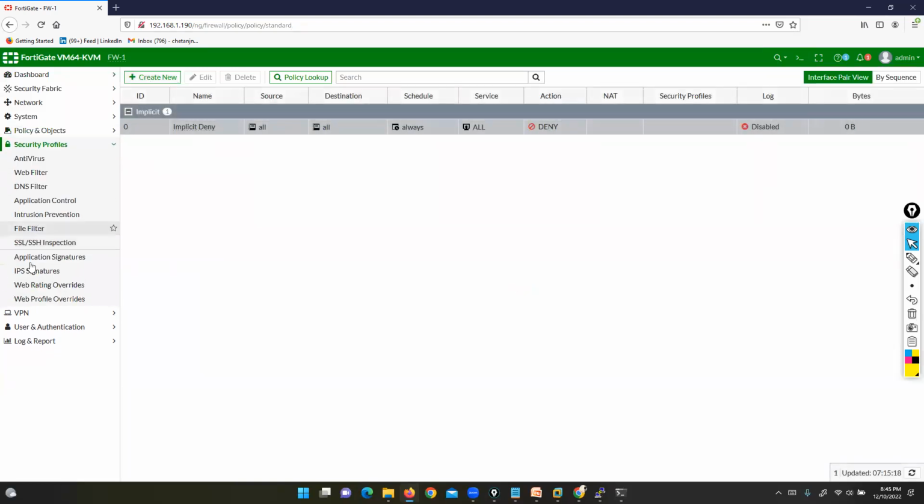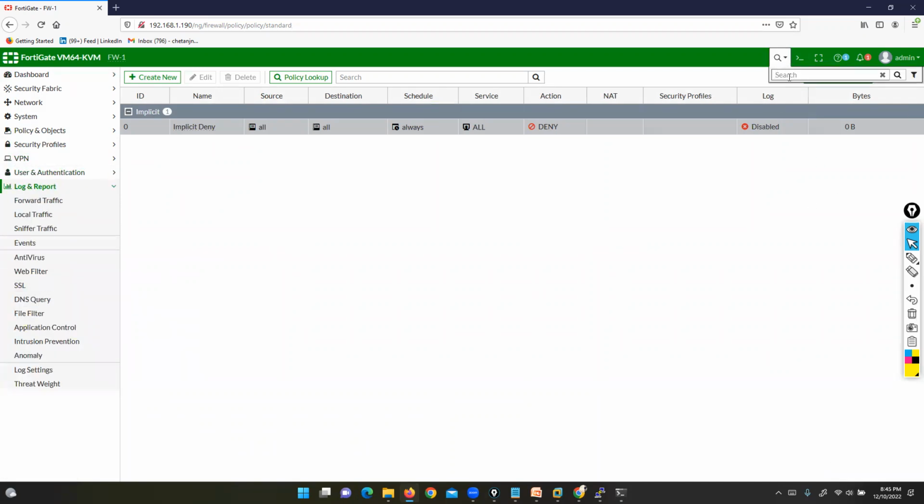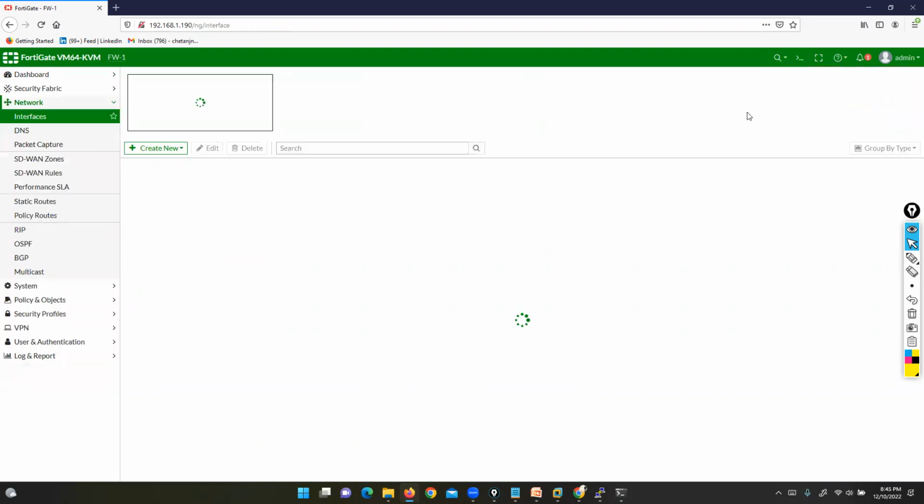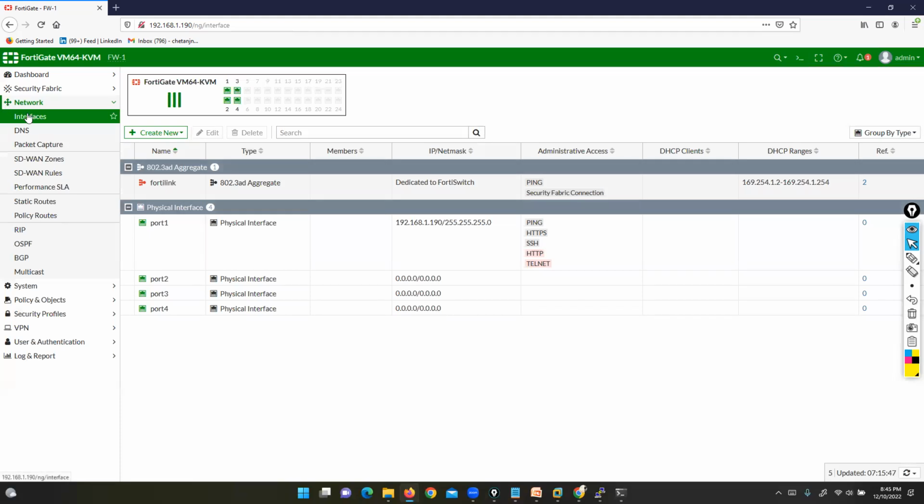So in every tab, we have multiple options, right? For example, if I'm looking for an interface related tab, I can type my keyword interface here. So you can get all interface keyword related information. For example, I'm looking for network interface. If you click, it will automatically redirect onto the network and interface tab. So you can go with the search option to search any tab information.